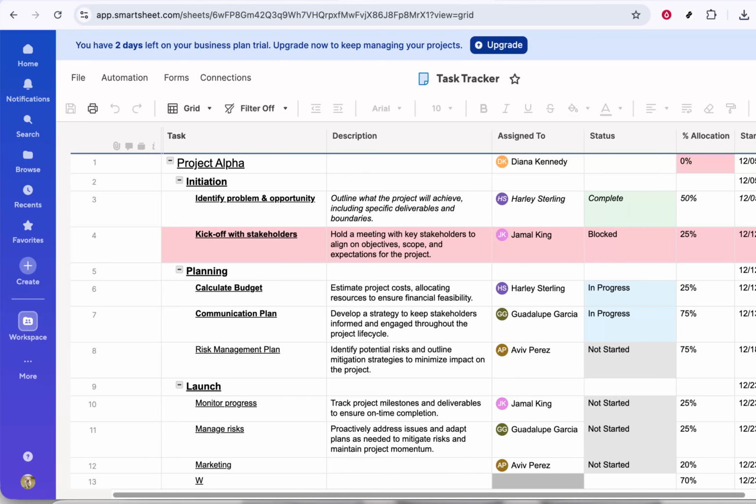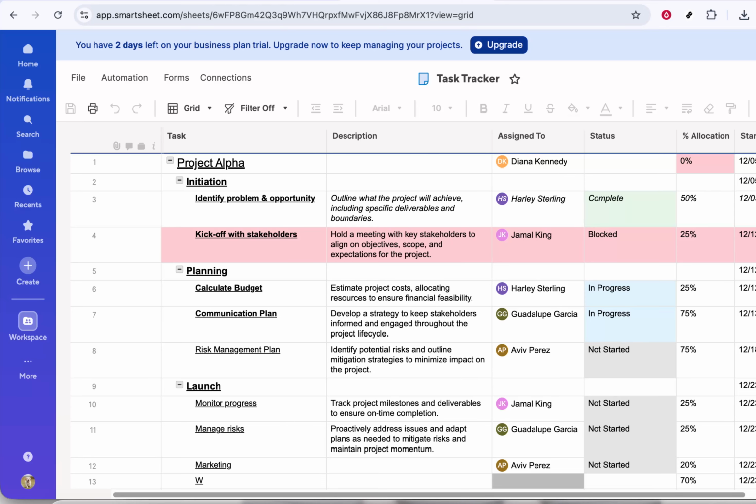First, open the Smartsheet where you want the linked information to appear. This will be your destination sheet. Take a moment to locate the exact cell where you want the data to show up. It could be part of a summary, a dashboard type sheet, or just a roll-up of project details. Click once on that cell to select it. You should see the blue outline around it, confirming that this is the active cell.